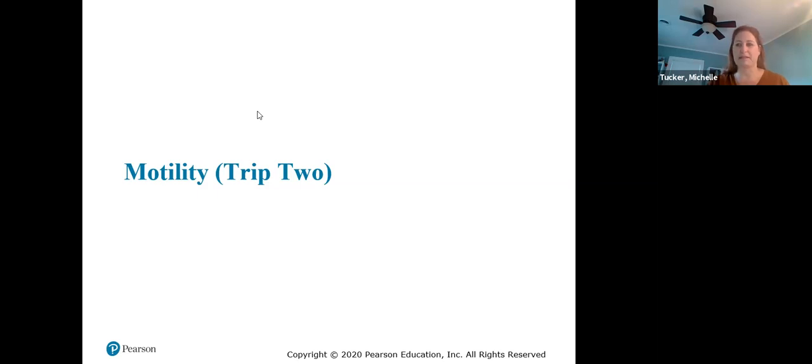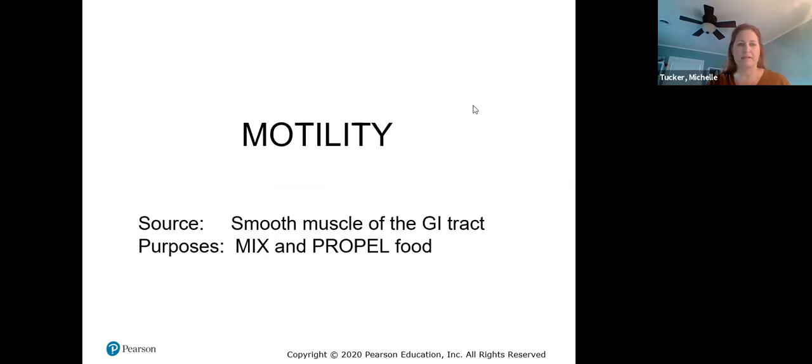for important things. And then things that won't really fit on that summary sheet, I'm going to highlight in yellow for you to remember. Okay, so we're going to start and go top to bottom with motility. Then we'll go top to bottom with secretions, and we'll be filling out that summary chart as we go along. Okay, so motility is propulsion through mixing and propelling of food using the smooth muscle of the GI tract.